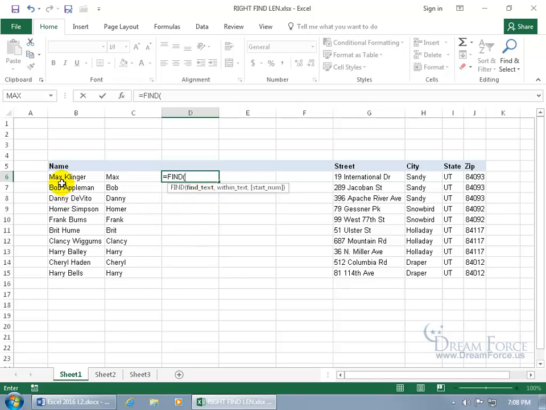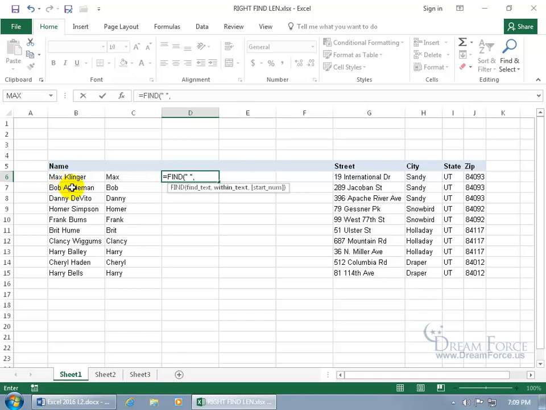We're looking for something that separates the last name from the first name, because we want to be able to get to that point and say, okay, now just give me the last name after you find that delimiter, that character, that separator, which is the space. So we're finding open quotes, space, close quotes. Anything in between the quotes is what it's looking for.